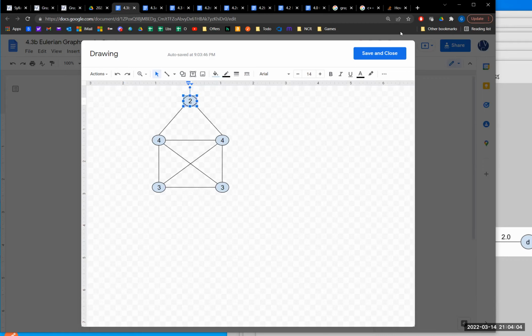Vertices that have an even degree means that for every road in, there's a road out, in and out type thing. So this 4 has 2 outbound, 2 inbound. So when we create a path, it comes in and then goes back out, it goes from 4 to 2 edges still unused on that vertex.